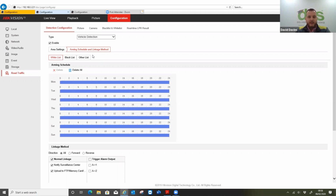You can put an SD card in the camera, which can record video clips and the plate capture, so the information can be retrieved later. So that's, again, another process of it working autonomously. But you can set the whitelist, blacklist, and other list independently. Whitelist is allowed vehicles, blacklist is banned vehicles, other list is any vehicle that isn't in the two, which is normal day-to-day traffic. Again, all our lists are default 24/7, and that's how we're going to leave them.